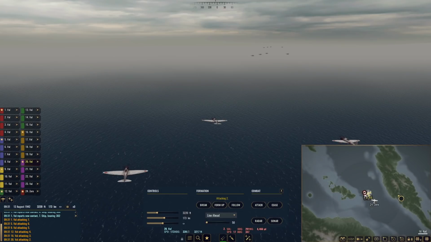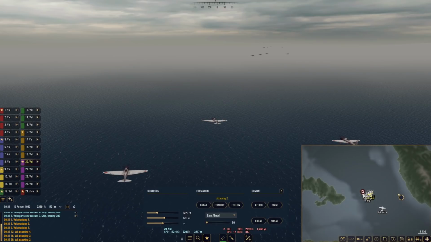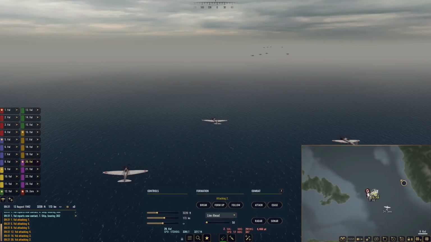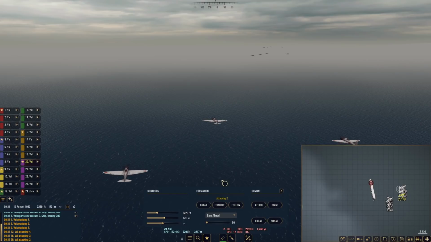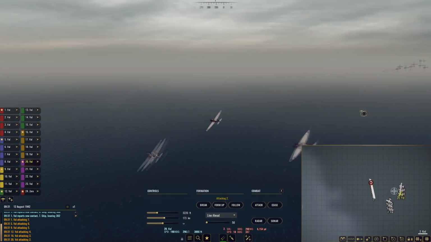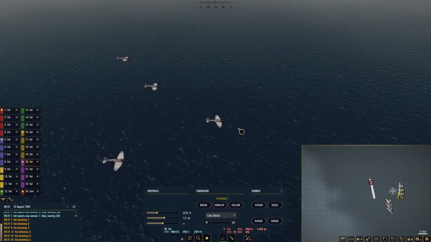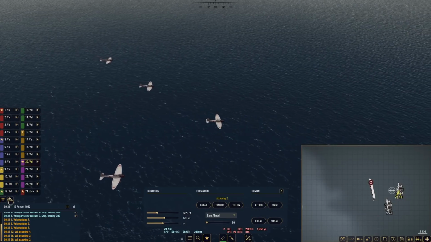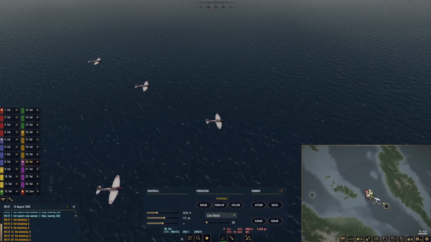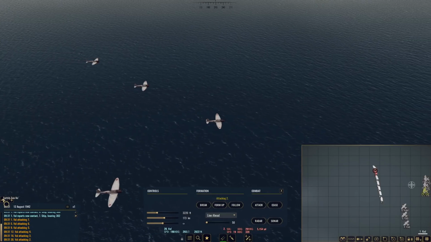And then the Kates aren't even in this fight, apparently. That's annoying. They should have been right on the field, unless I think 24 aircraft might be the most the game lets you command in a battle. So that might be why we don't have the Kates here, because they were definitely in range. We have ships. Let's switch CC air.